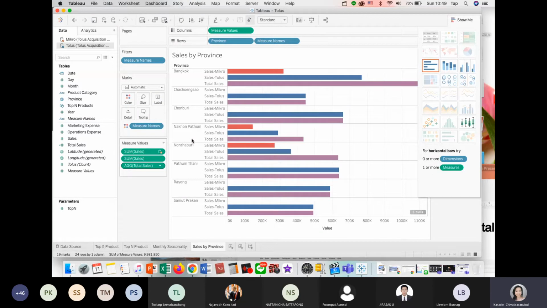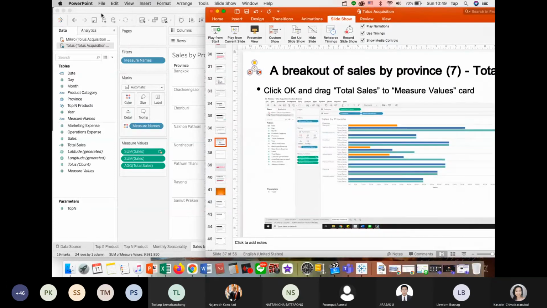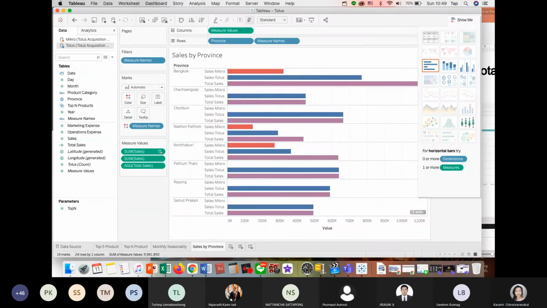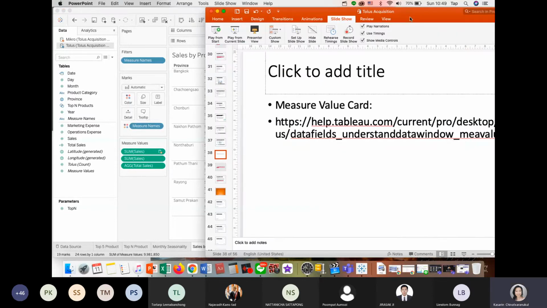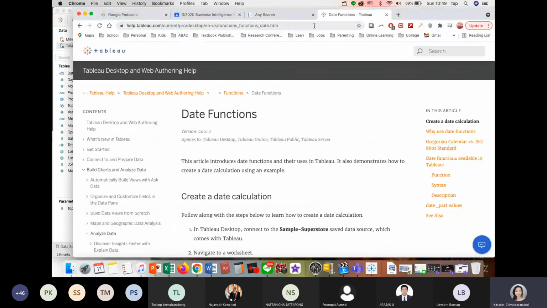Now it's showing up here, and the color is purple. Okay, so that's nice and cool. Measure values card. Let's see what it is.